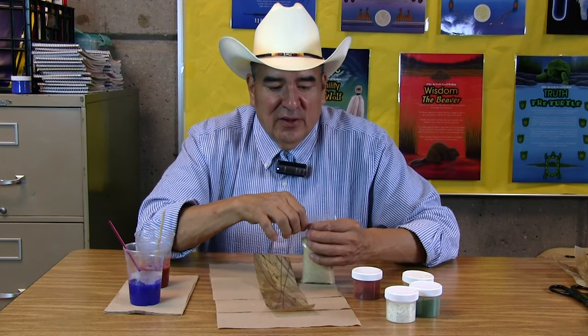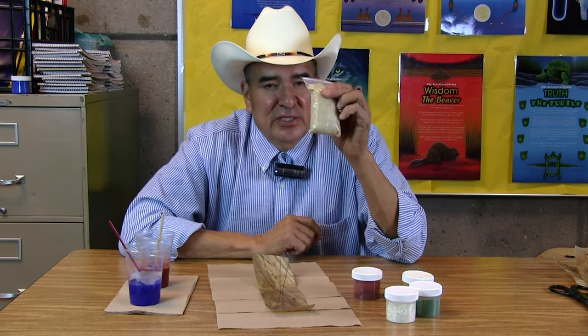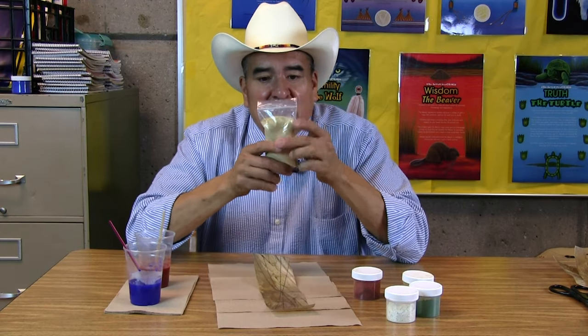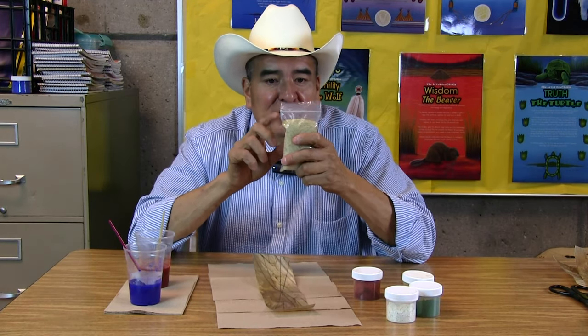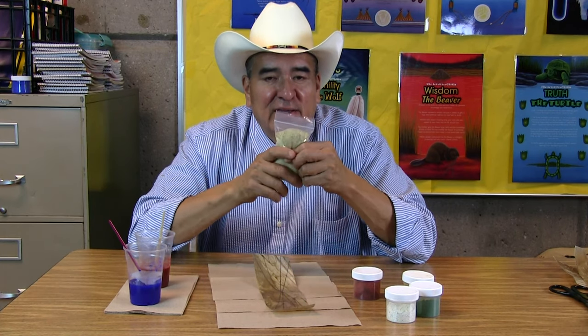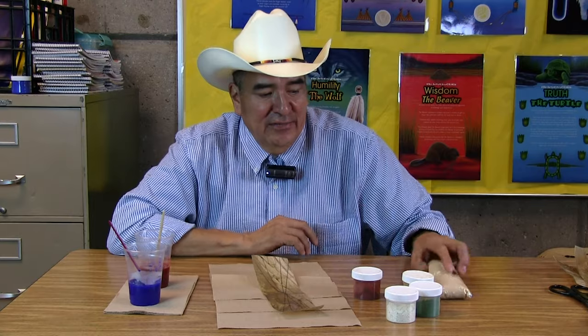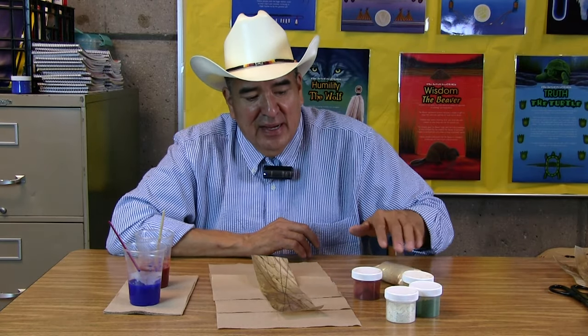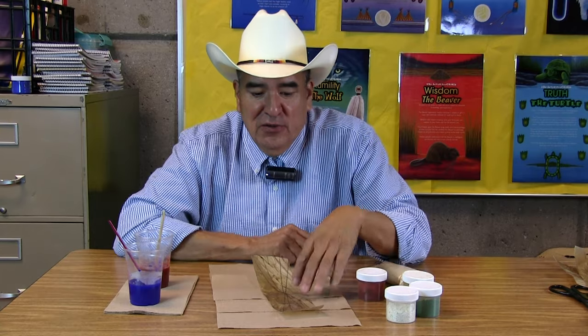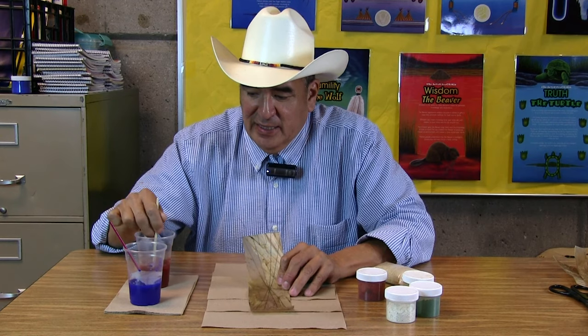And so earlier, about 10 minutes ago, I got some water, and I put a bunch of this hide glue in there, and I stirred it up. And so what I'm doing is I'm breaking this down. I'm dissolving this granular form in the water, and with the heat, it actually helps break it down, and it just liquefies it. And so this is a byproduct. So what I need for this hide glue is I mix my powder paints into the hide glue, which will adhere, which will bond onto this rawhide. And so that's how I get this paint.